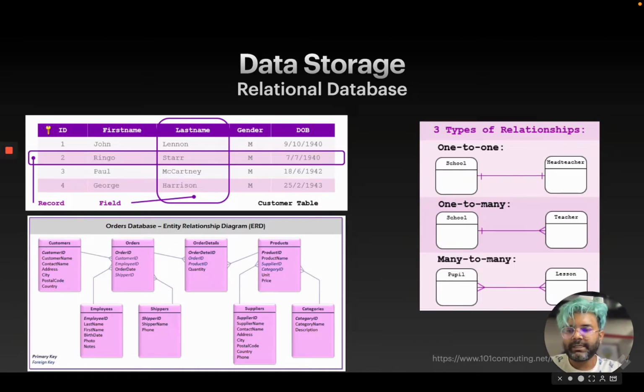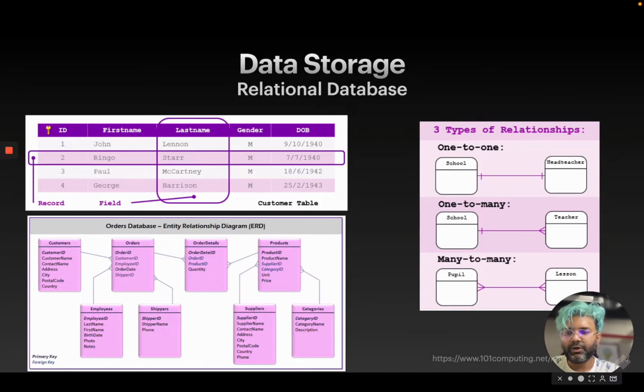So again, taking this example, there's a customers table that contains your customer ID, and this customer ID is going to be the primary key for the customers table. There are other fields like customer name, contact address, and so on and so forth. Then there is an orders table, because a customer can place one or many orders, which is why there is a one-to-many relationship between the customers and orders tables.